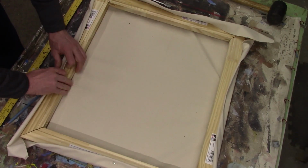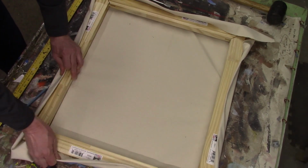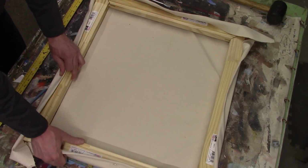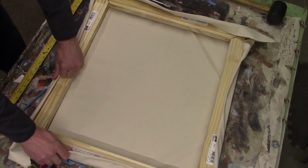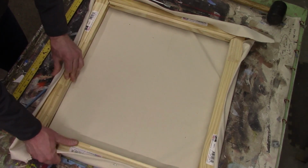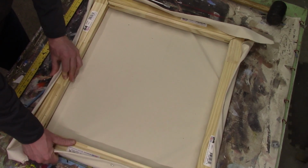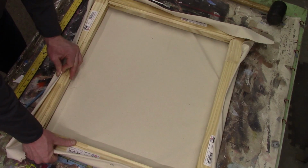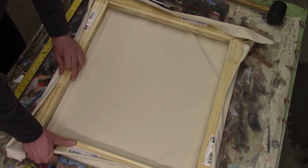I'll go ahead and put in a staple. You want to pull both ways, pull on the long side and on this side. So both sides you want to pull. You're going to pull over here on the right side, then we're going to pull with the left hand. So we're getting both the warp and the weave of the canvas taut.